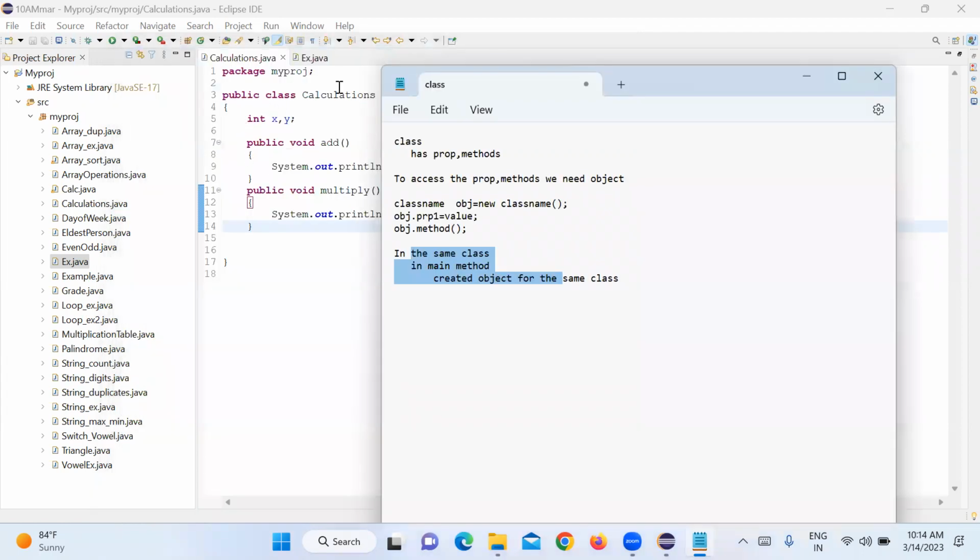So now if you take the calculations program class, we can create an object for a class in any other program, in any other class, and still access the variables and methods.